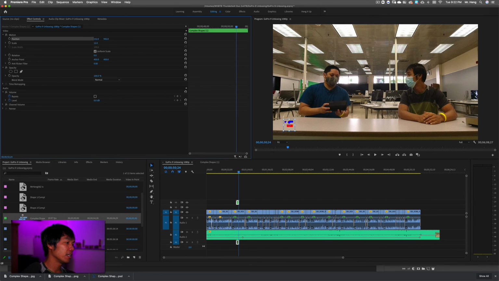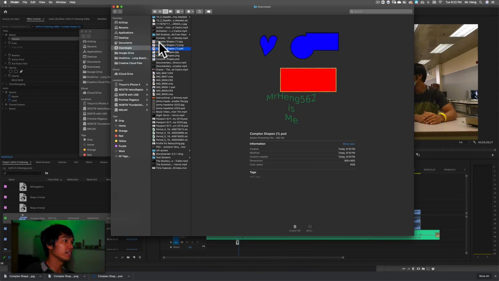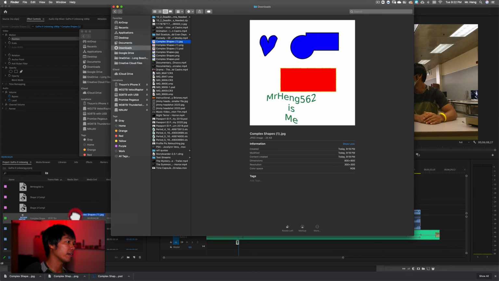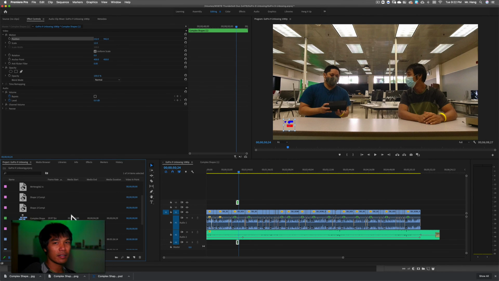And the JPEG, so let me pull in the JPEG. The JPEG is different. Okay, the JPEG makes a clear white background. Or not a clear white background, a white background. And we'll put in the PNG as well. The PNG works very similar to the PSD. Okay, so here's the shape.